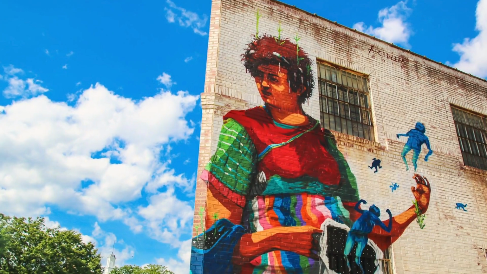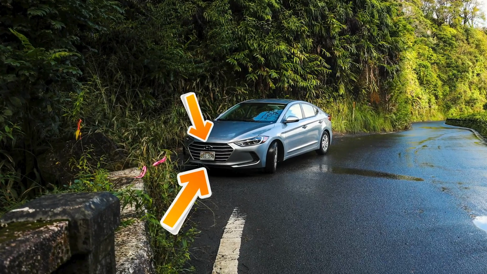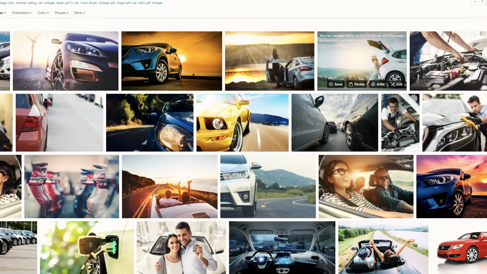5, the photo includes artwork, or the photo has a visible vehicle in it that has a brand name or logo on it, something like Honda or Toyota, or that vehicle has a visible license plate with the license plate number on it. If you want to upload a photo of a car for commercial use on Shutterstock, you're gonna have to remove the license plate information and make sure that the car itself is not recognizable as a specific model or made by a specific brand. So that'll take a little bit of editing. There are a lot more details on Shutterstock's own website about what you can and cannot upload as commercial images, so I'll link those details below.